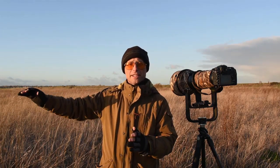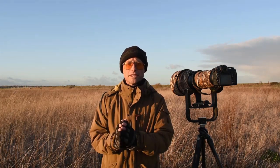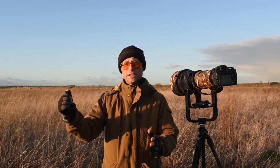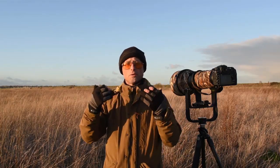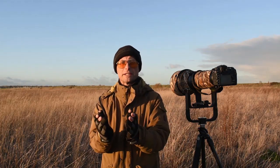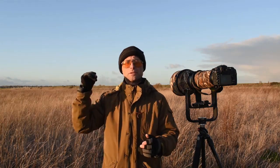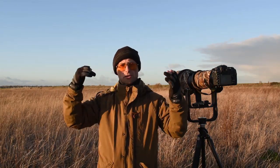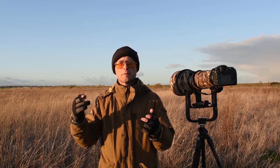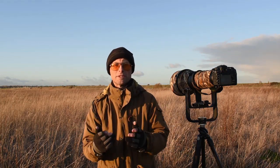The sun is low in the sky and I've got some really low, lovely directional sunlight — the sun's over there, shining this way. So I've come here to hopefully get some really nice light on the owls. If I was shooting from that end, I'd be shooting into the sun and the owls would be silhouetted with really contrasting light. What I want is the sun sort of off my shoulder, coming and shining onto their faces so we get a little catch light in the eye.